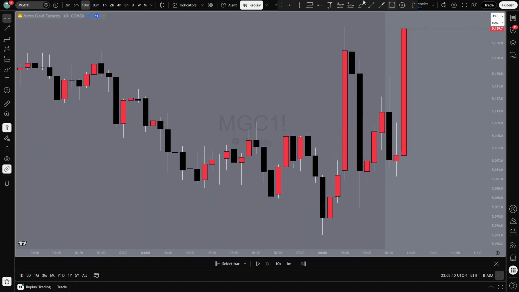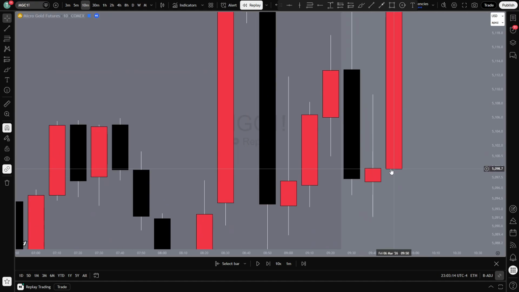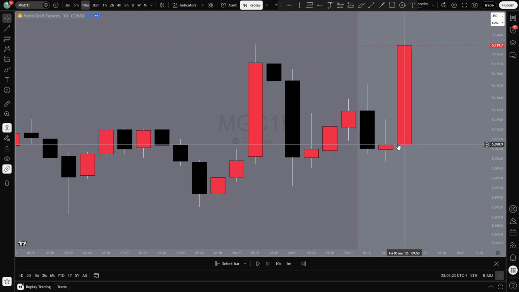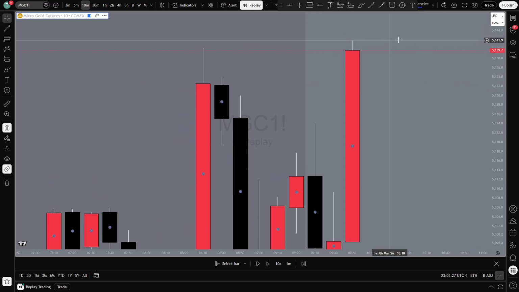Not every candle is going to have a wick. As you guys can see, this one doesn't have a wick. It opened and then it went up. That means price never went down from the moment we opened. We opened and price just went up from there. But look, this is the open. This is where we closed, and then this is that top wick right there, the high of the candle. And then that's where we closed.